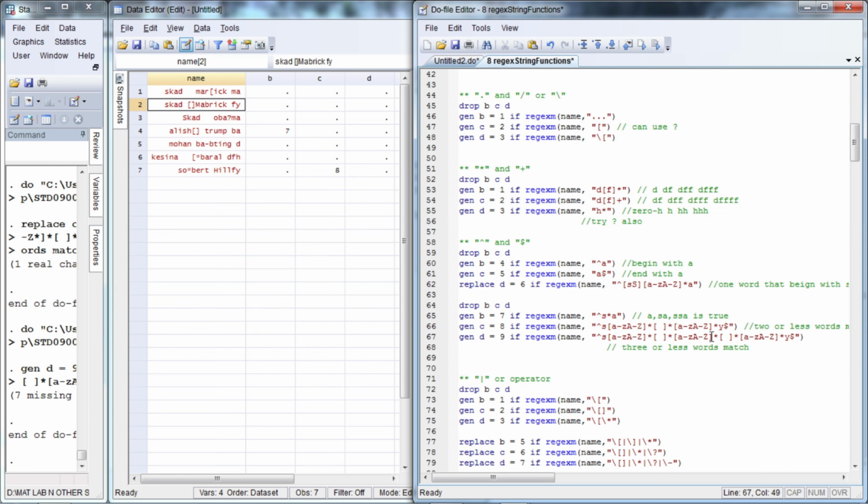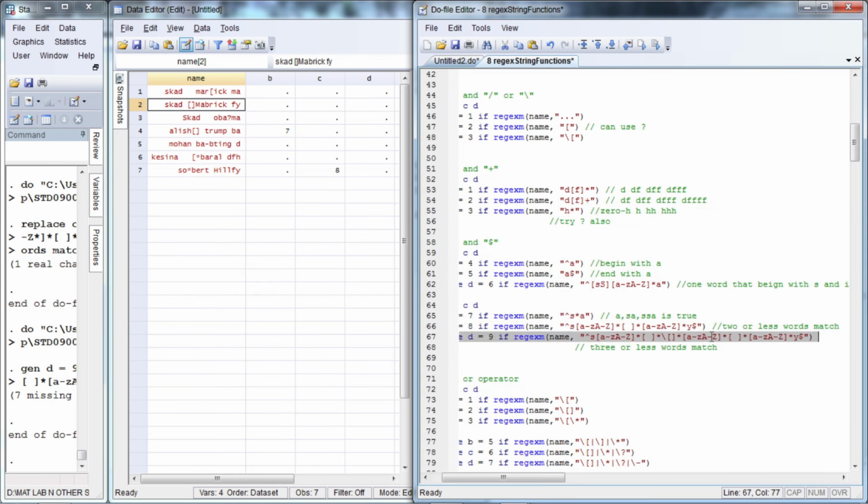The position of the big bracket is after the first space. So if we include this and any number of this, let's see whether we get the right result or not. See, we get that result here.